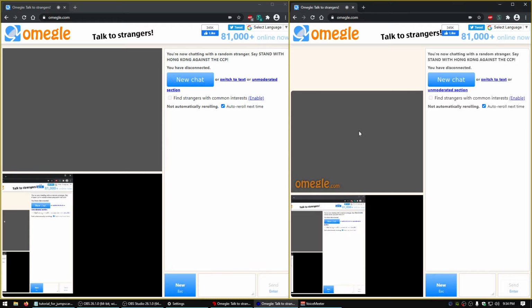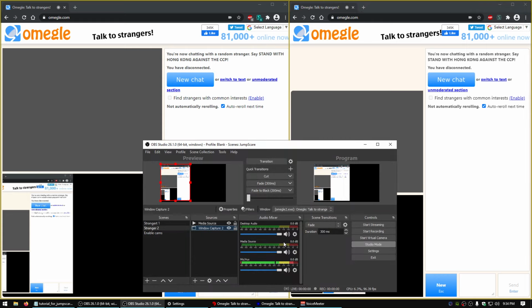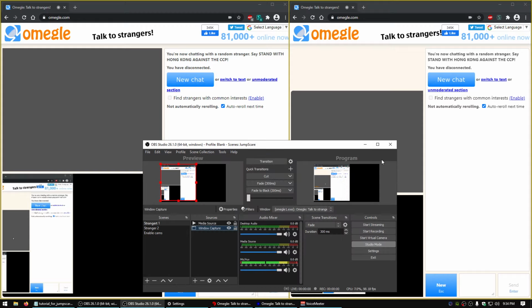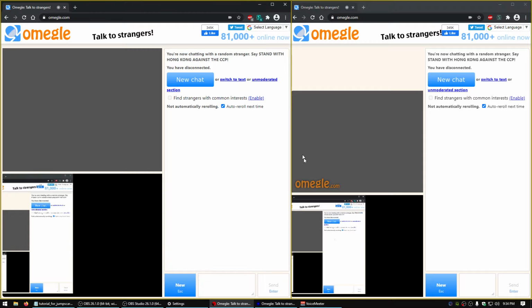Alright, so now it seems to be working. For some reason I couldn't change it right here in the shortcut. I had to actually open up the properties and change it from this menu. But anyhow, that's just one little problem. Let's test out that shortcut key.